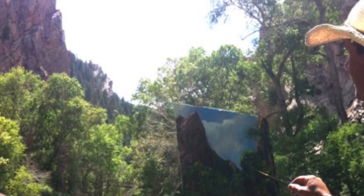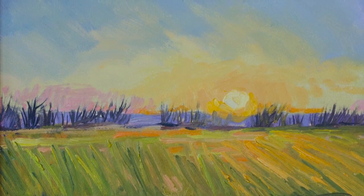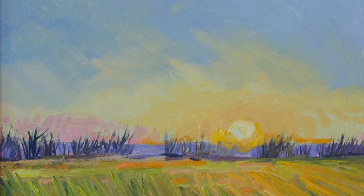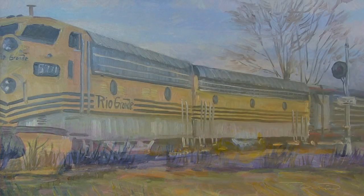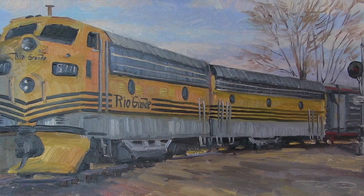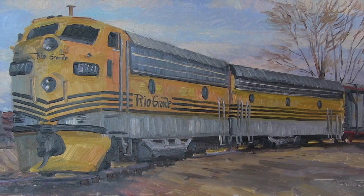And then I was standing in this field painting, and this idea came to me of trying to do a painting a day, every day for a year. And I thought, wow, my teacher always said, the way to improve is you got to paint, paint, paint. And I thought, that's the way to do it. I'm going to do a painting a day, every day for a year, and see what kind of a painter I can become.